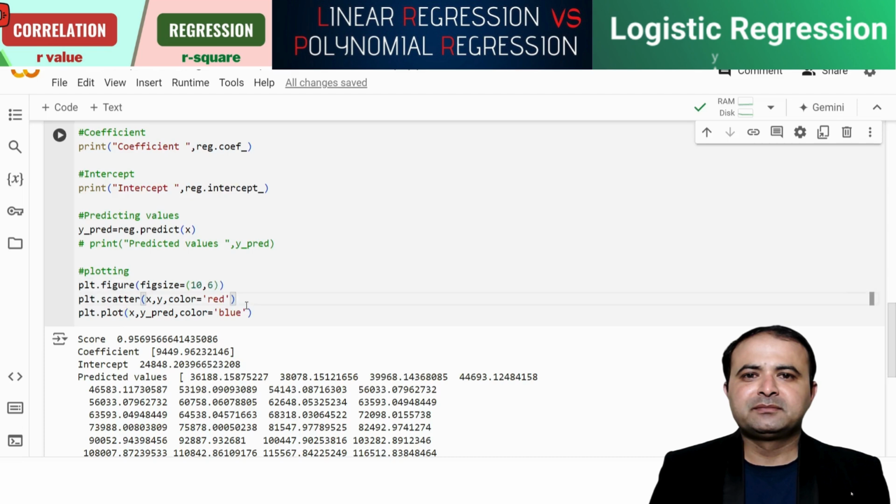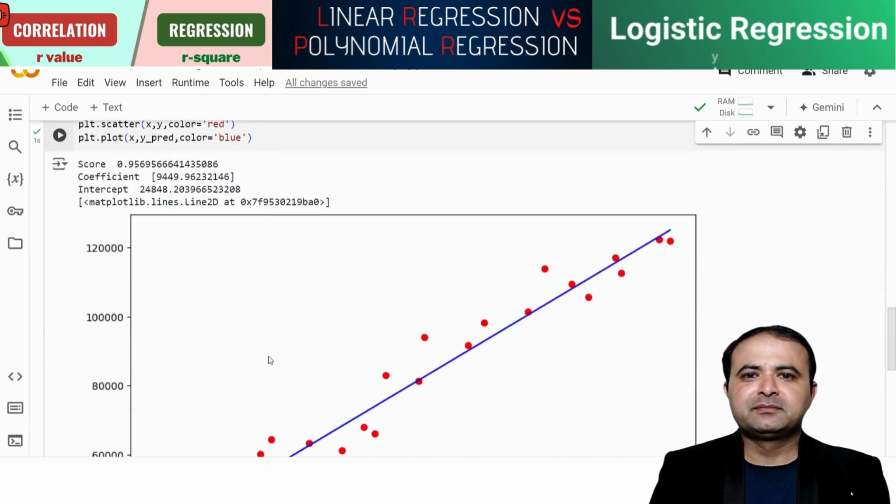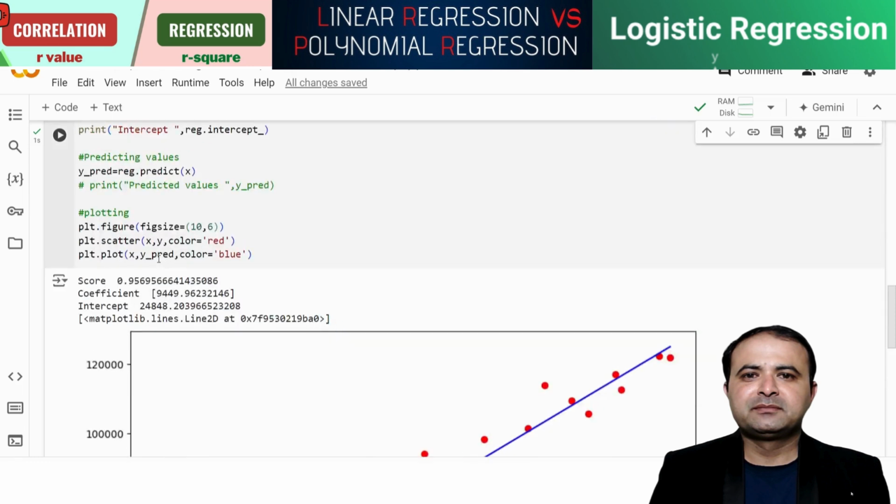And the scatter and the predicted y. Let's see first what the output is. You can see this is the strong correlation from my data and this is the slope line. One is a scatter, the second one is a plot.